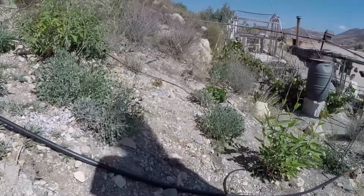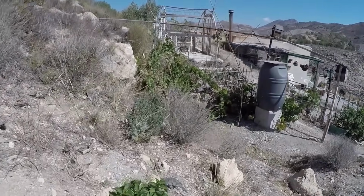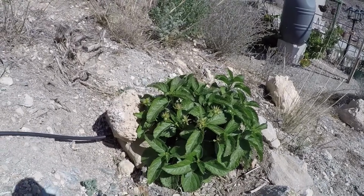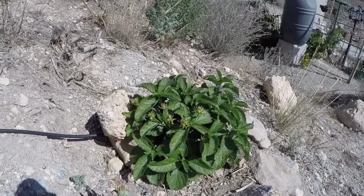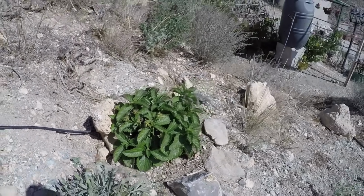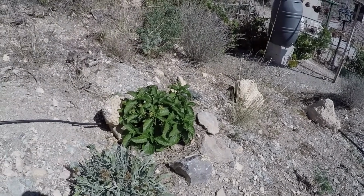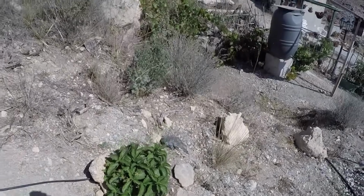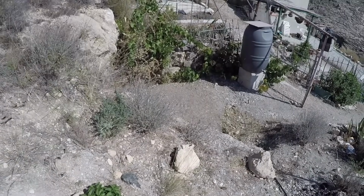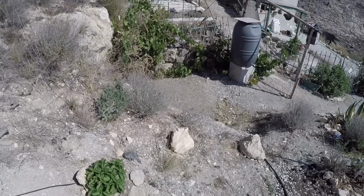Is that a strawberry over there? No, what is that? Oh, blimey, I can't think what that one's called now. It's got little fruits on it though. It's got little purple flowers. The Spanish call it lavanda, which is the flag. You can get different types, but I can't remember the name of that one. Is this a grape over here in the back? It is, yeah. And what is that? That's not hops, is it? No, it's just a weed. I don't know what that is. It looks a bit like hops from here that are dried out.